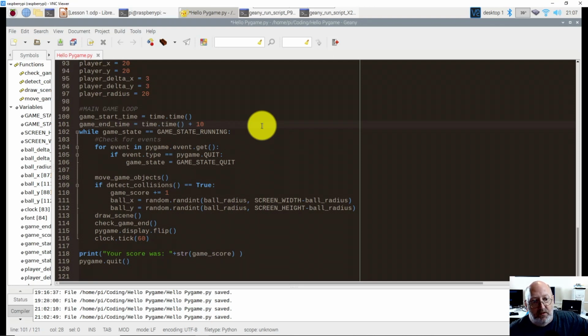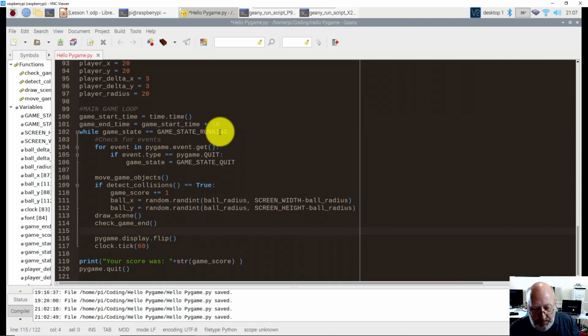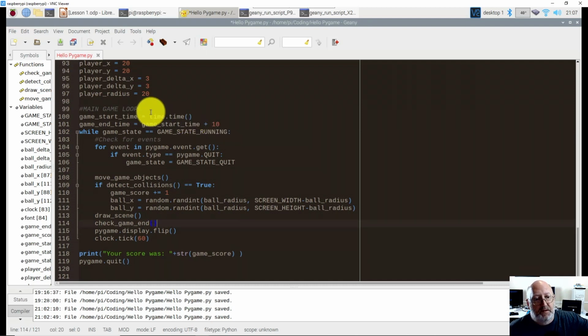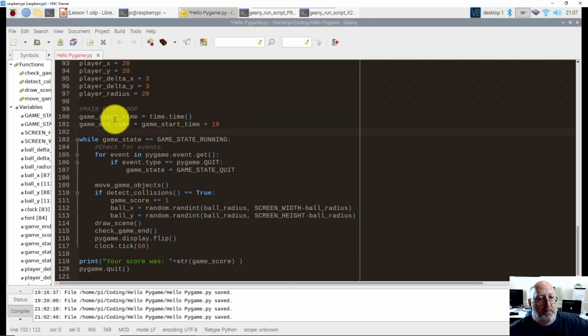That's all I really need to do. I didn't need to make a variable called game start time. However, I'm going to keep it the way I had it before. I'm going to go back a little bit. I know it might seem a little bit less efficient, but sometimes you never know. We might need to know the game start time. So just in case, I'm gonna keep it that way. I'm also gonna put a space there to make that a little bit easier to read.